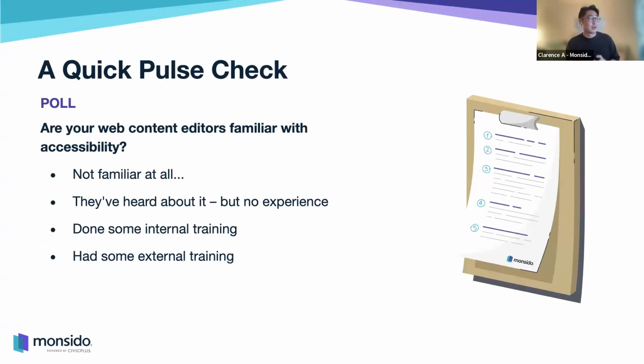But before we get into today's main content, I'm just going to run a very quick pulse check, and I'll launch that right now. So today's pulse check is really just to get you thinking about where you are with web accessibility. Are your web content editors familiar with accessibility? Are they not familiar at all? Have they heard about it, but no experience? I've done some internal training, which is amazing, or even some external training too. So we'll give it about a minute just for the poll to go through.